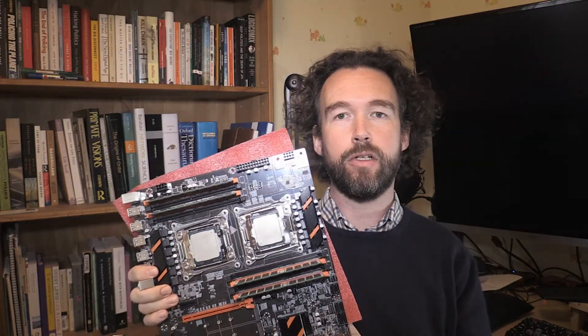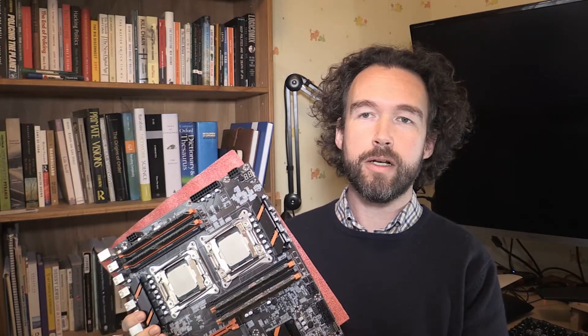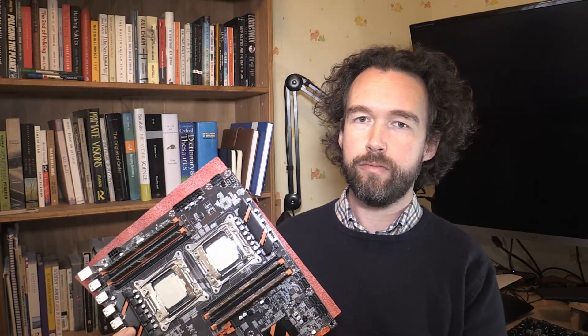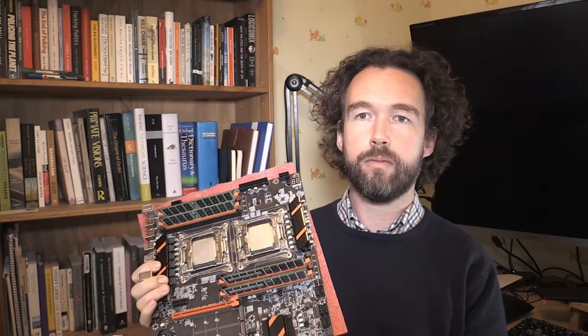So I'm pretty happy with it. Obviously I haven't tried it yet — I need the coolers to boot it up. But assuming it works, I think this will be a great upgrade to my Unraid system and provide a great platform for experimenting more with VMs and all the apps and Docker containers it can run, which I think will be useful to my day-to-day work as well. I'll update you with my progress later on.